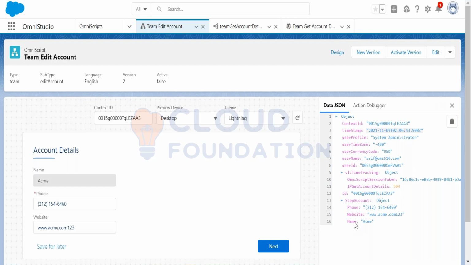So with these details, can we update the account? Do we have the required information to update the account? To update or delete, what is the most important thing we need in Salesforce? Anyone?